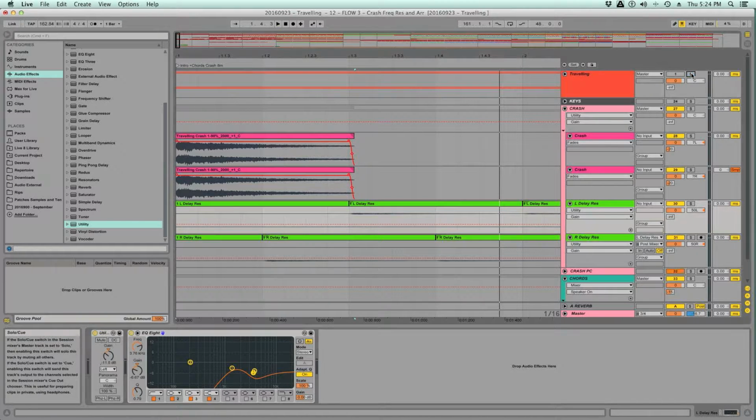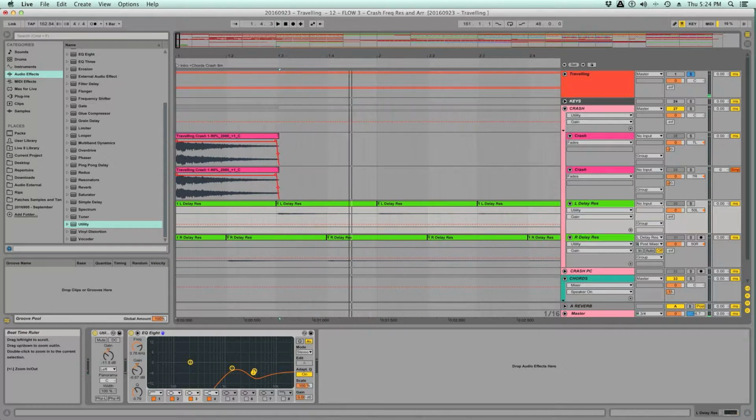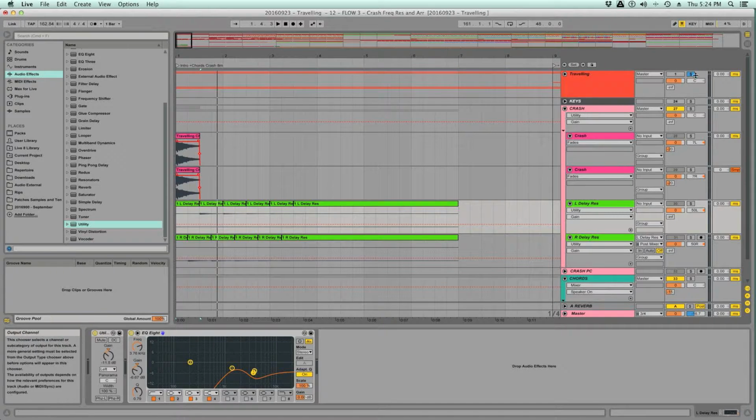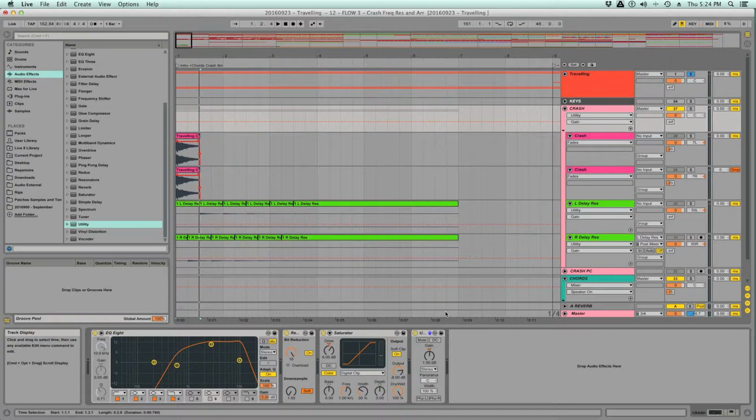I think I can. Okay. I wish I could make it a little bit more distorted, like there's a limiter on it or something. Maybe I could try that.